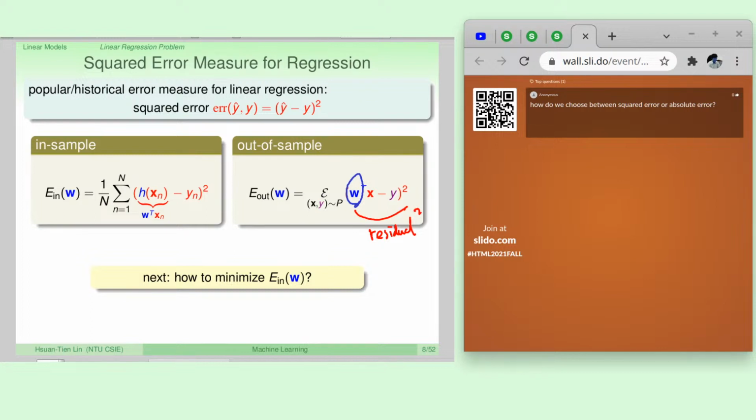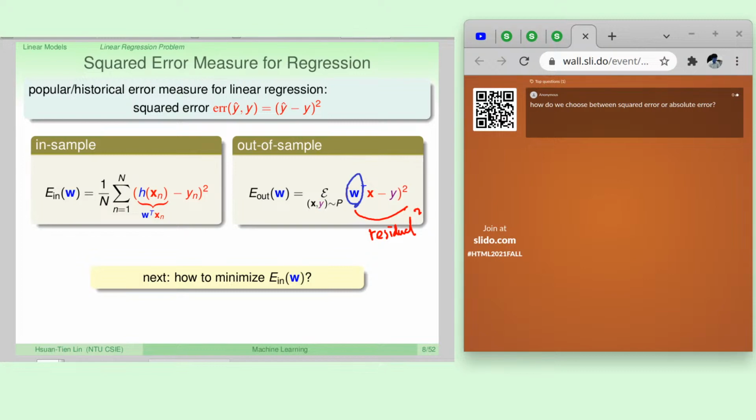The reason that we're choosing squared error here, as you will see next, is that its corresponding E-in is relatively much easier to optimize than the absolute error. While it is totally possible to optimize the absolute error if you are willing to design a good machine learning algorithm, the choice is more like friendliness in helping optimization.